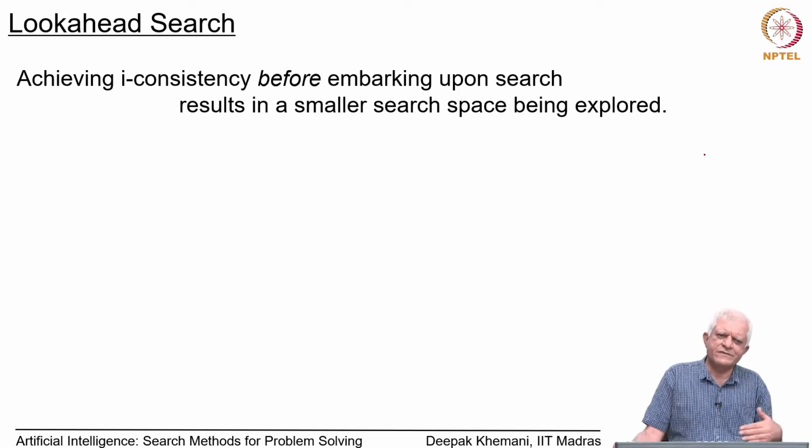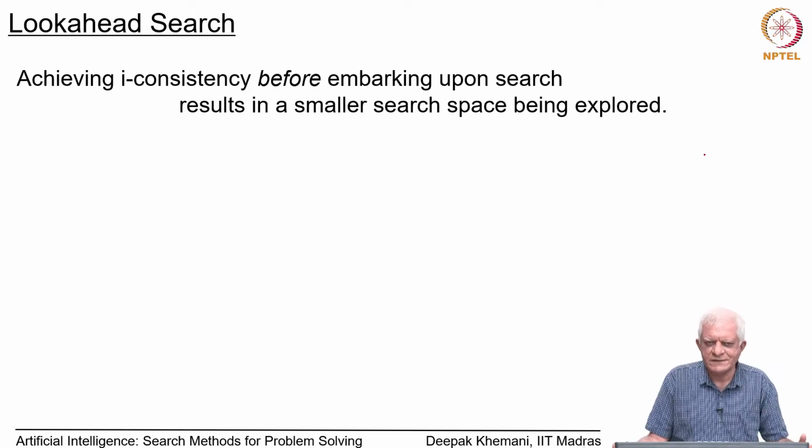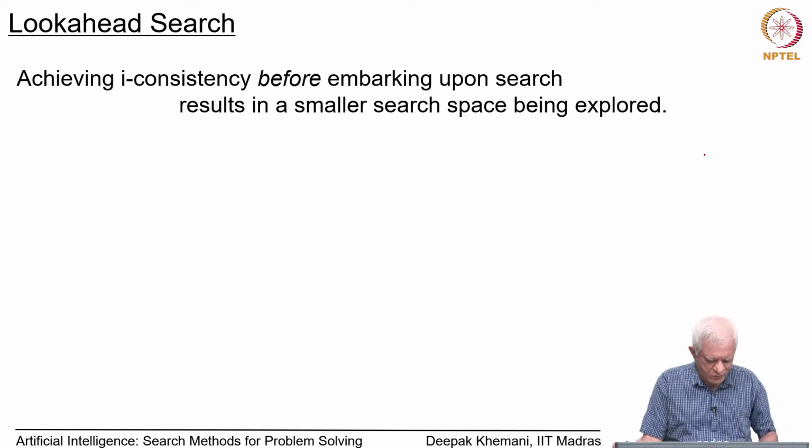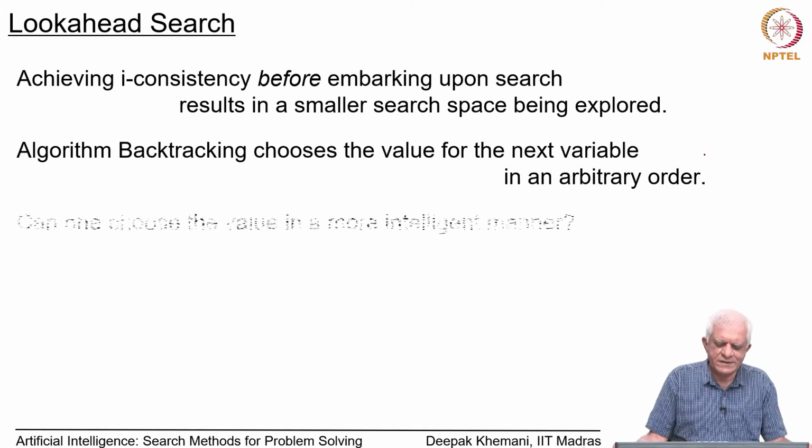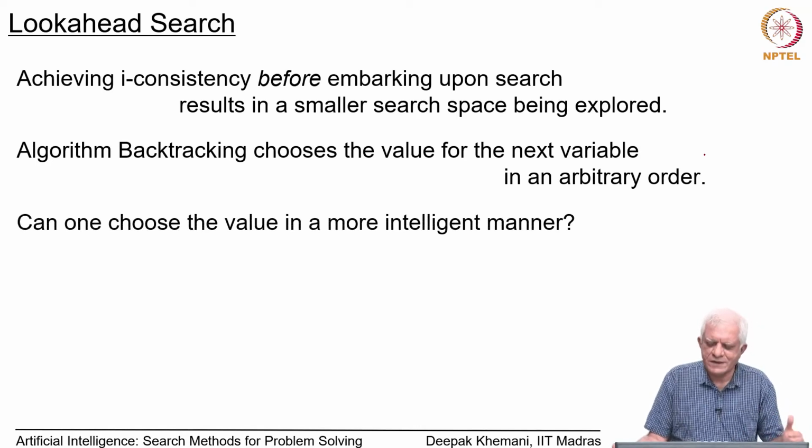But even there we have kind of skipped over sections where we do what is called directional consistency, but essentially you are doing all this in advance. So, it could end up doing more work. Now, the backtracking algorithm that we discussed chooses a value for the next variable in some arbitrary order. We said that this is the order in which you will select values. Though there are algorithms which we have not talked about, called dynamic value ordering, where you try to choose those values which are likely to be more consistent.